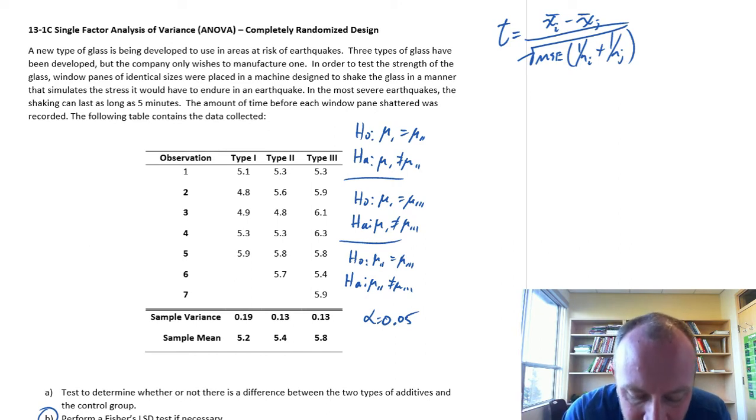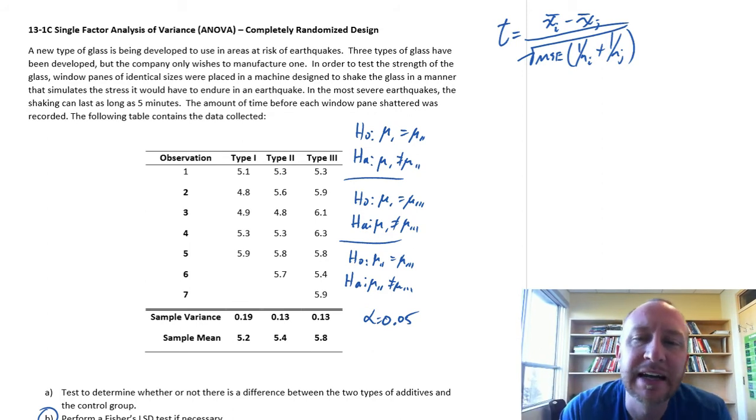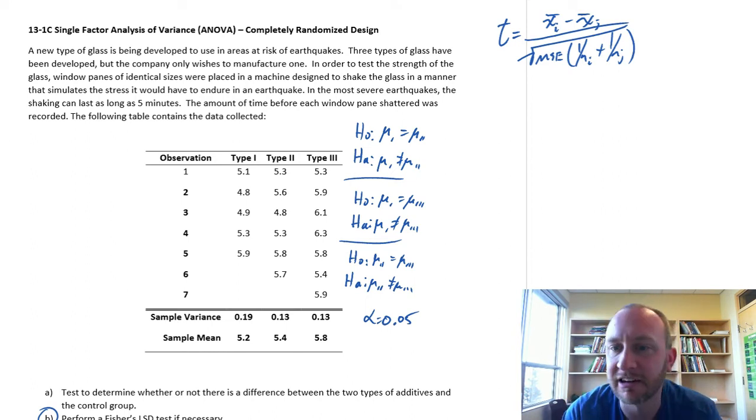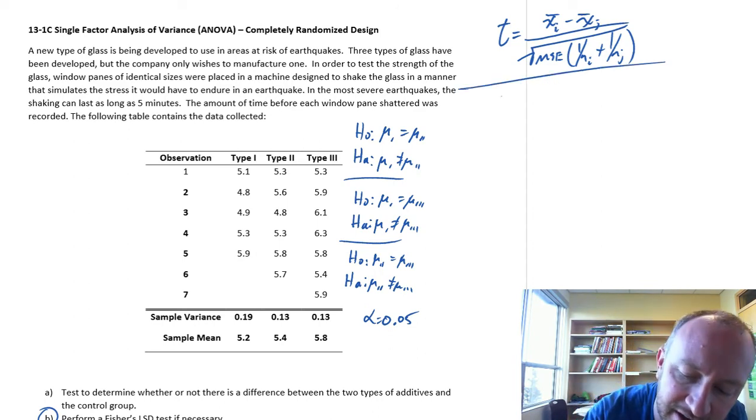For the most part, you can probably look at the sample data that we have here and make a pretty good educated guess where the differences lie. If we have many treatments of very large or very different sample sizes, sometimes that can be harder to see just by looking at it. So as much as you might look at the sample data and say, Peter, why do we need to do all these tests? I can just look at it and I can tell you where the difference is. Fair enough. Here, we're keeping it simple. We'll go through the calculations and worst case scenario, we'll confirm your suspicions.